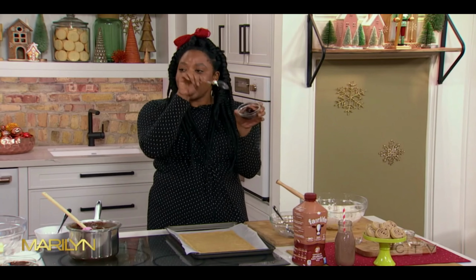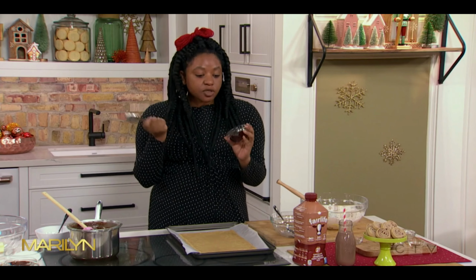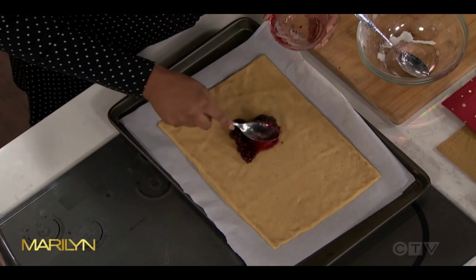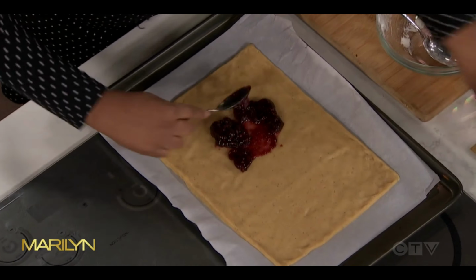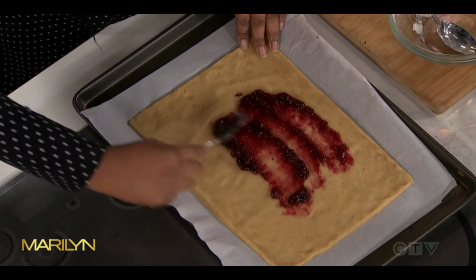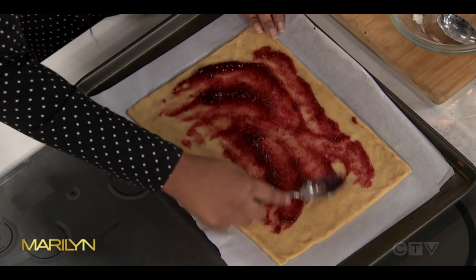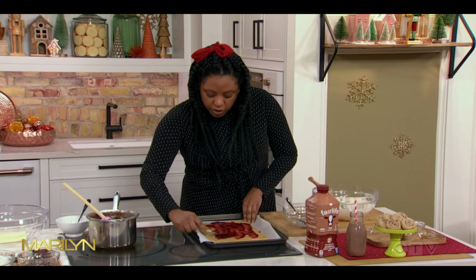So then we have the jam. What kind of jam? This is raspberry jam. Okay. You can use any jam, though. These Pinwheel cookies, in terms of the filling, it's completely up to you. Sure. So what you do is you just want to spread it, just like so. Nice. Like that. And then what we do is we roll it.